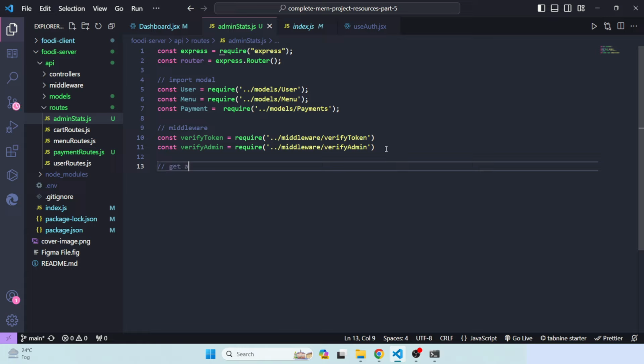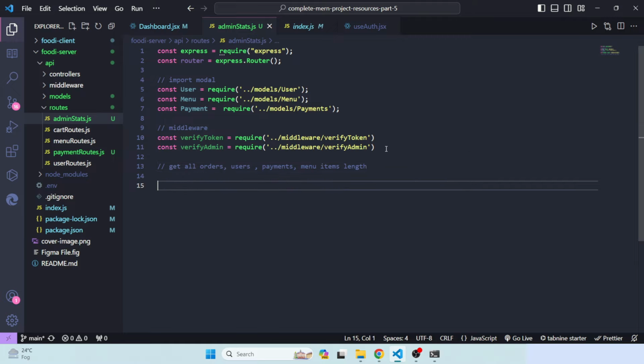So get all orders, users, and payments, menu items length. Okay, that's it. So for this we have to define, let me export the router first.